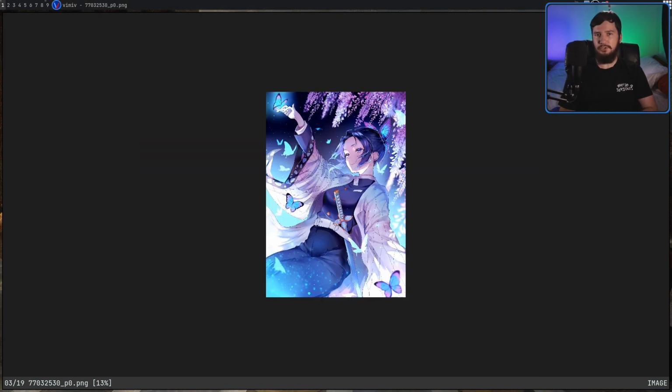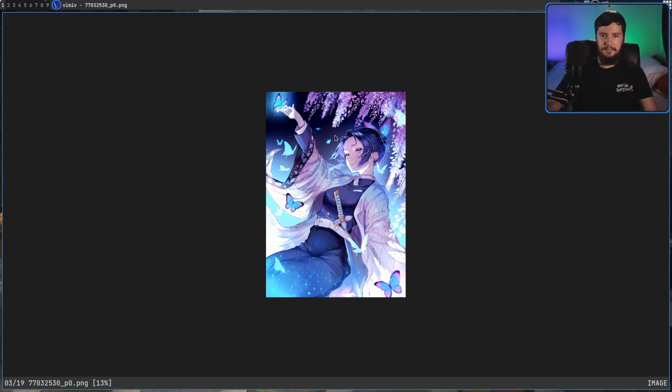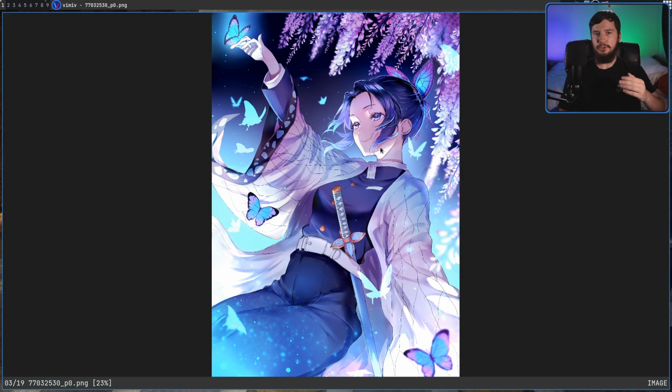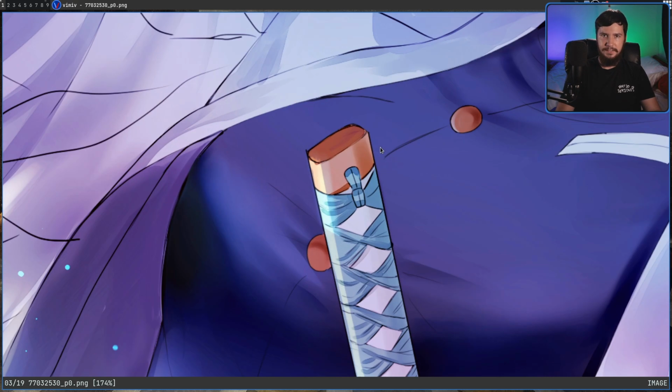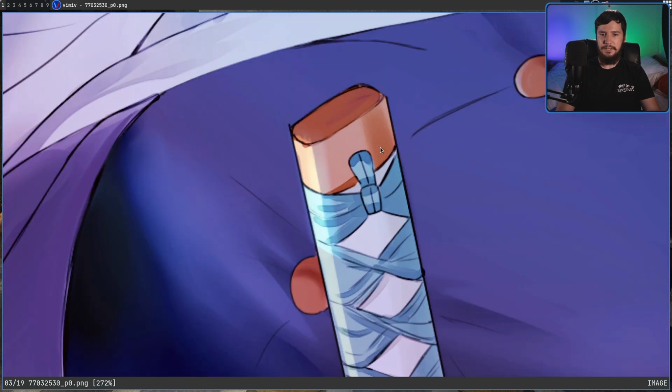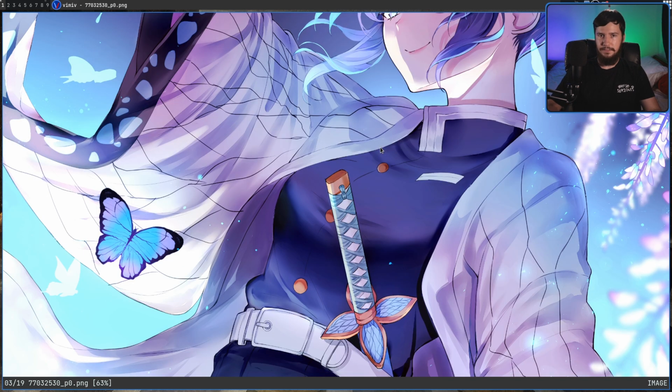If we don't want to mess with zooming ourselves, we can go and let the application scale stuff for us. So pressing capital W will reset the zoom to 100%. Pressing W will just do a fit. That will try to fit the height and the width inside of the image. If we go and press capital E, that is just going to try to fit the height. And if we press lowercase e, that is just going to try to fit the width.